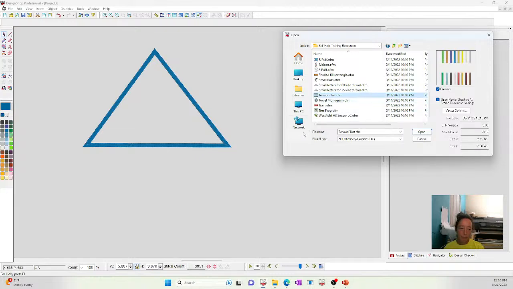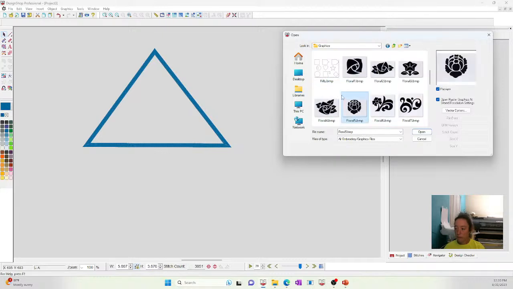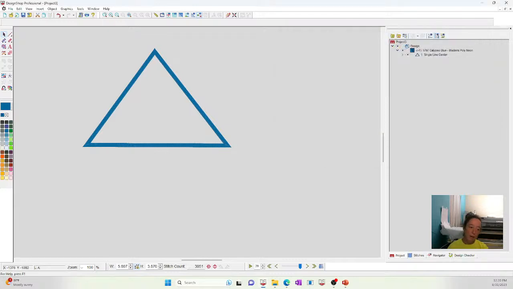Why don't some designs show up in the preview window? It might be an old version. It might be a format that it's not going to show up. Graphics, I don't know. Most of the time it's just a version related thing. It's like if it was made in a really old version.